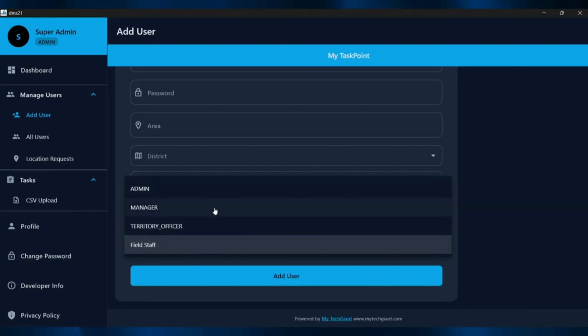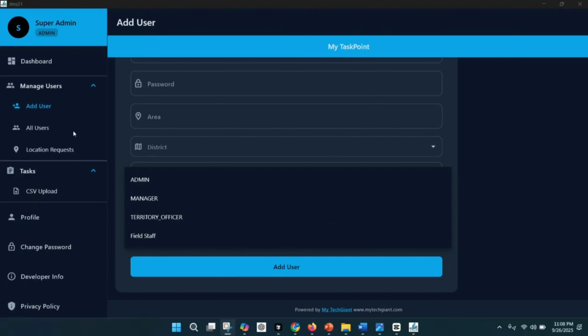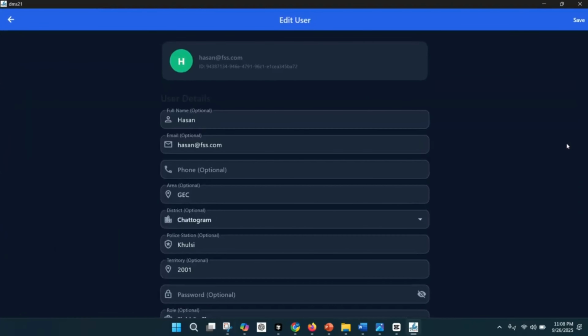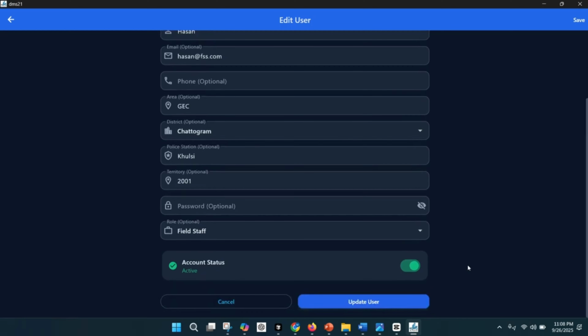After creating the user, go to All Users and activate that user. From here, we can also edit user information later. Once the user has been activated, we will provide them with their email and password so they can log in. A feature is available to activate or deactivate a user, so that when necessary, any user can be deactivated and will not be able to log into the shared system.